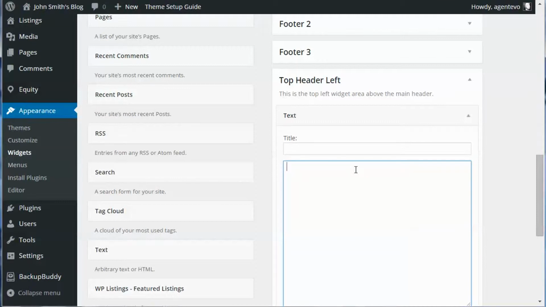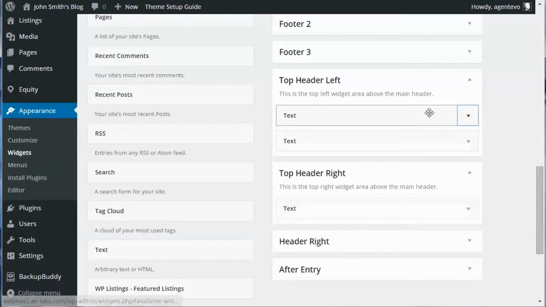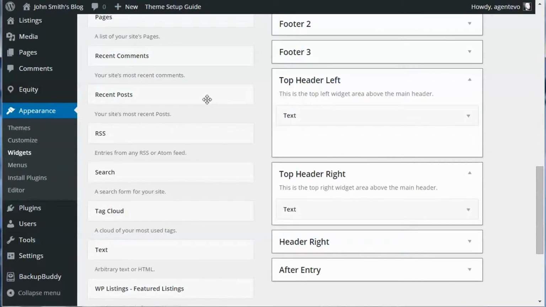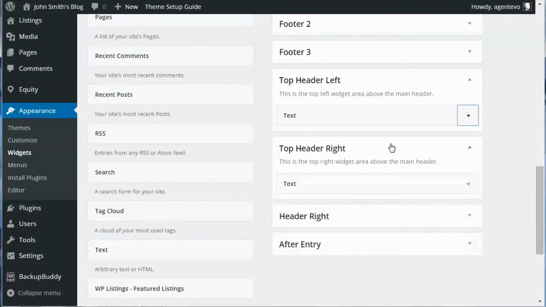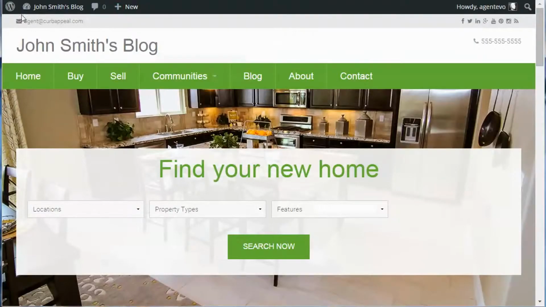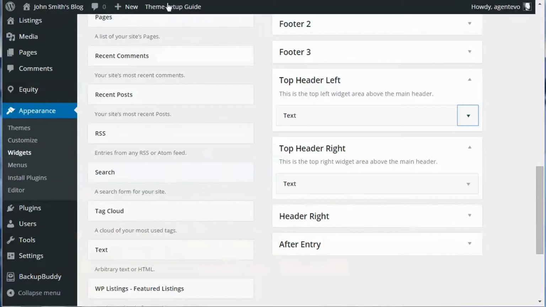And in this site, we're just using the short code for the agent email. So you would use the short code agent underscore email. And this pulls the email from your theme settings. Move one of those off because I've got two in there. So there's agent email. And you'll see that will pull that agent email in there.